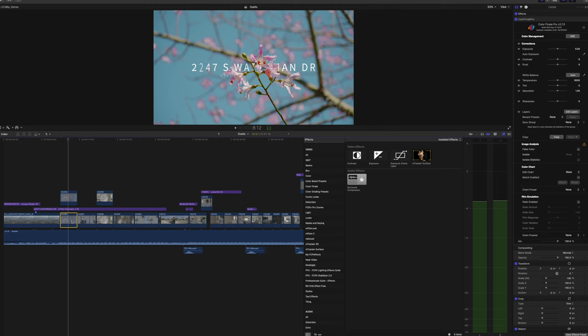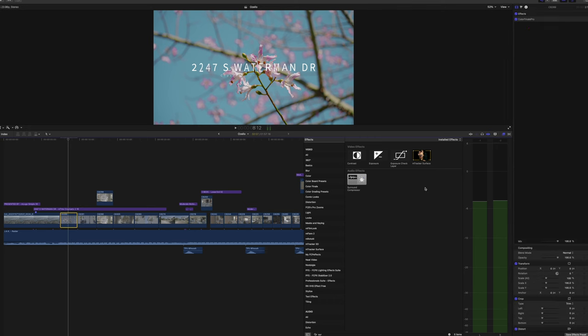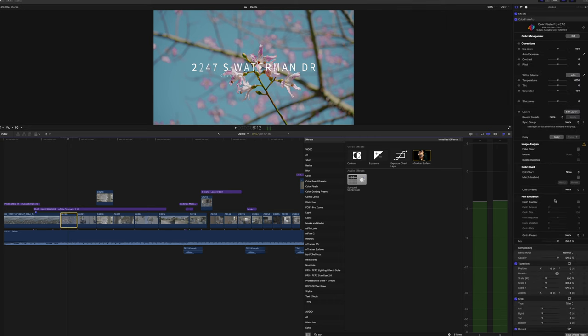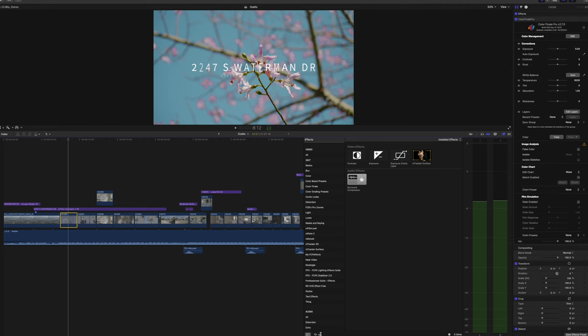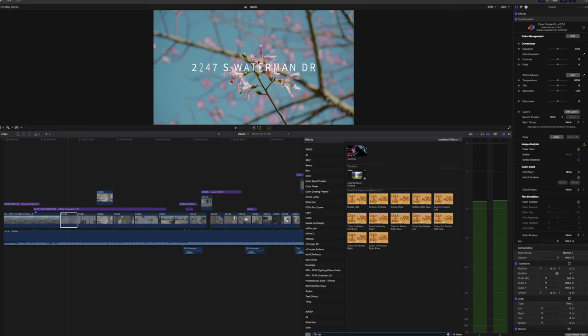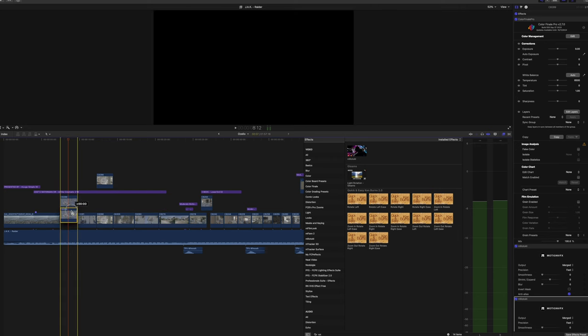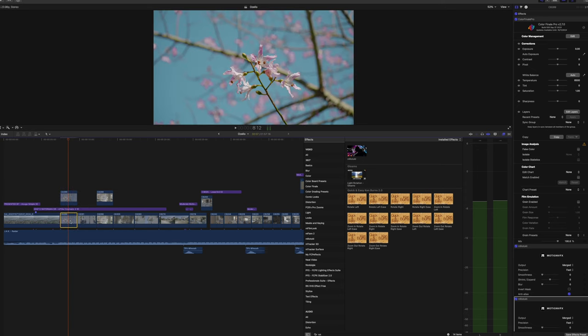Now, the way this works, if I delete this layer here and I come down here to where we have the Roto AI plugin, I've actually removed it completely from here. So what we need to do is type in Roto, and it's going to come up Roto AI. You just simply paste it to this clip. And the next thing I'm going to do is I'm going to duplicate my layer and I'm just going to drag it right up top. And then I'm going to turn the layer off beneath.